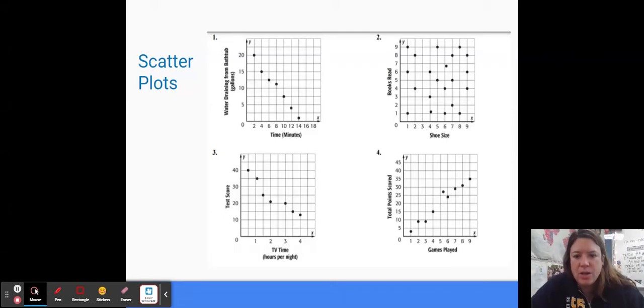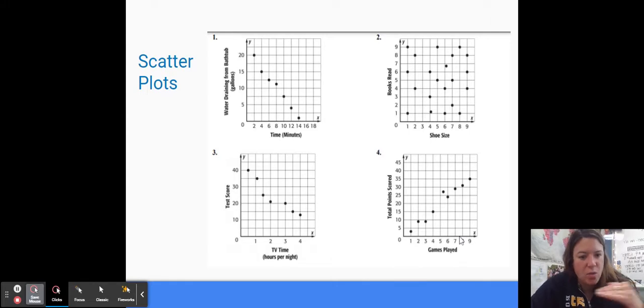Hi guys, so today we're going to talk about scatter plots and what they're used for and why they're useful. So it's a different type of graph. Obviously, it's got a bunch of dots on it. And notice that it's kind of in the first quadrant of a coordinate plane. It's all positive x's and y's in all of these examples, and usually they are that way.